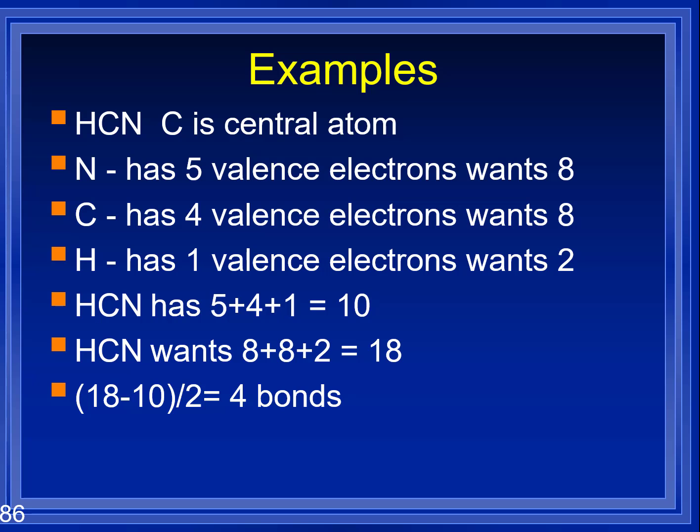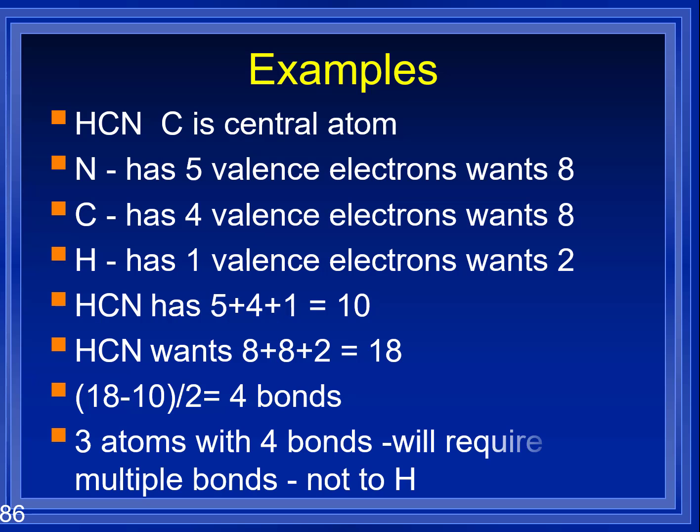Okay. Now this is going to help us build our structure. How many atoms do I have? 3. So what's the fewest bonds I could get away with? 2. And I've got to draw in 4. I've got 2 extras. I'm going to have some multiple bonds here. Okay? And I know the multiple bonds can't go on hydrogen. Are we okay with how I can make that decision so fast? Hydrogen can only make 1 bond at a time. So I know I have to put in extra bonds and they can't go on hydrogen.